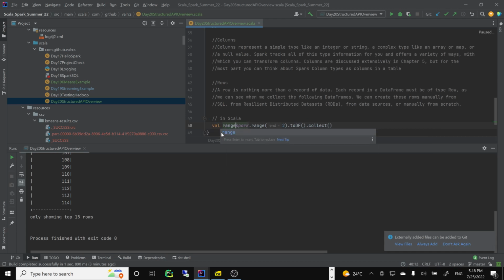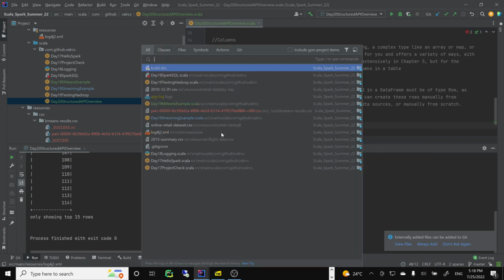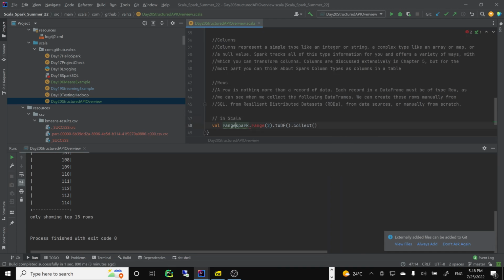My tiny range is going to be an array of rows, which is not quite the same as the data frame. The array, of course, is our basic unit which we've been operating with before. So what's collect?